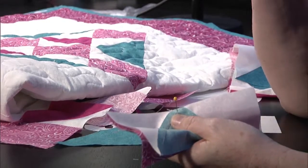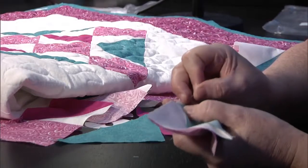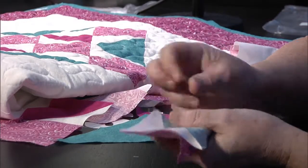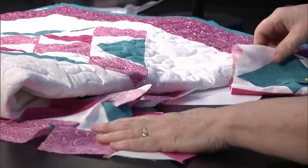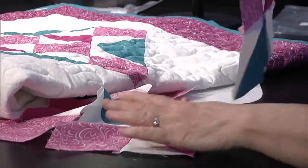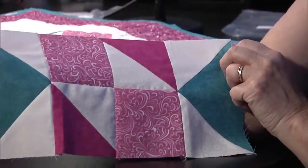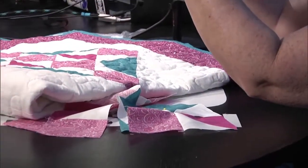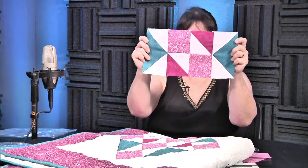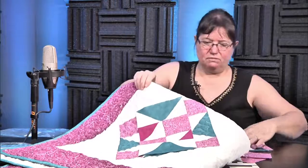You'll want to sew right above the little goose right there, because if you sew through the goose it'll actually cut off part of the point — because thread takes up a little space in the fold. So you'll end up with your half of this center unit, and by the magic of TV, I have one. This is the middle row. You have your middle row now, which is this one here, and then you just sew those middle pieces together — sew the middle row and the geese rows.